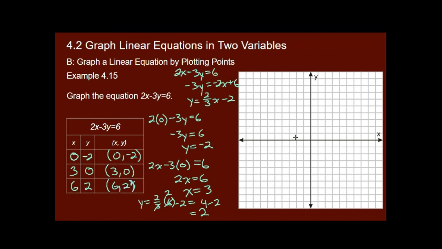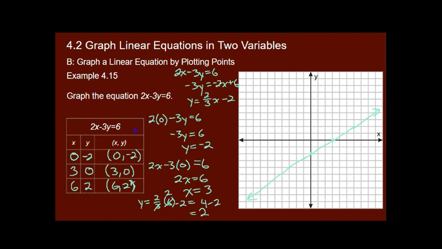Okay, so we can plot those: (0, -2), (3, 0), and (6, 2). Those are the ones that we used. Notice that's where it crosses the axes. I could sketch my line from those, but I'm going to use the (6, 2) to double check. And I do see, in fact, that if I sketch a line straight through those, it does hit that one as well. And we're going to just eyeball the rest of that one and hope it's somewhere close.